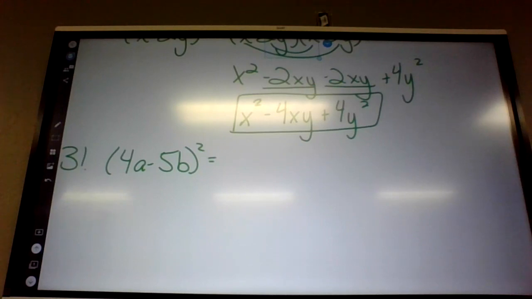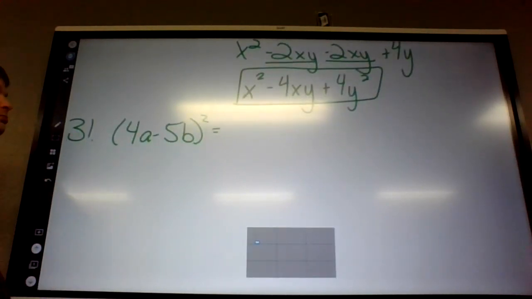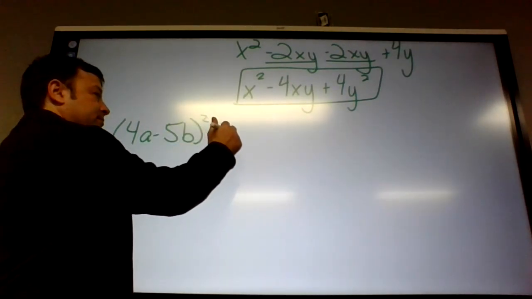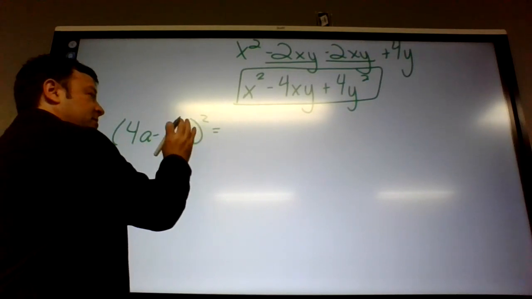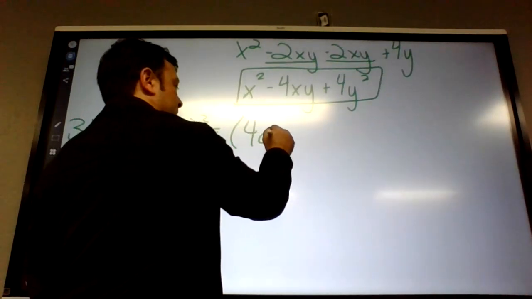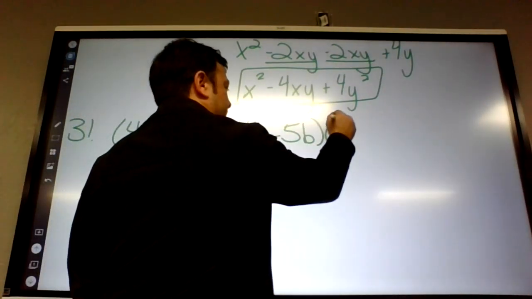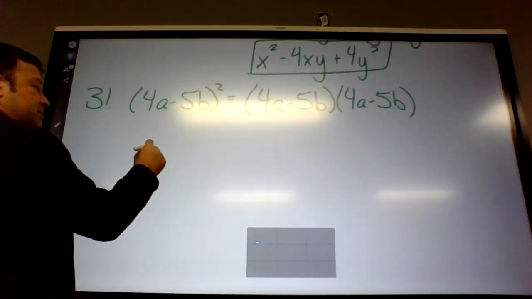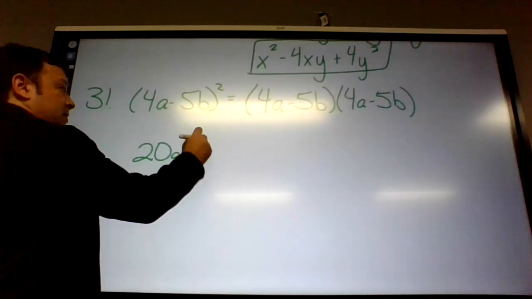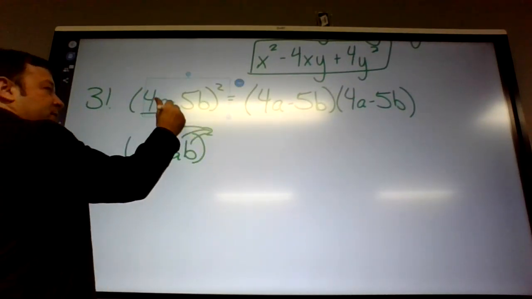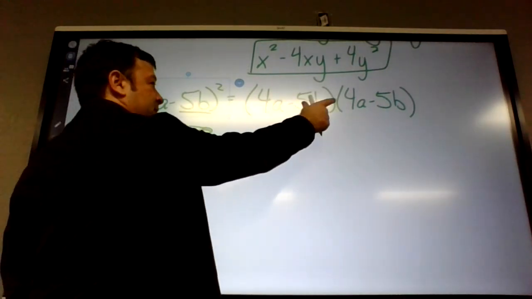Okay, so AJ, what do I start with? Oh, right. Yeah. So what do I do with that? No, you have to do 4a minus 5b times 4a minus 5b. The only time you can distribute that is if it's one term. So for example, if it was like 20ab squared, then you can just square everything. But if it's two different terms, you have to FOIL. It's everything times everything.